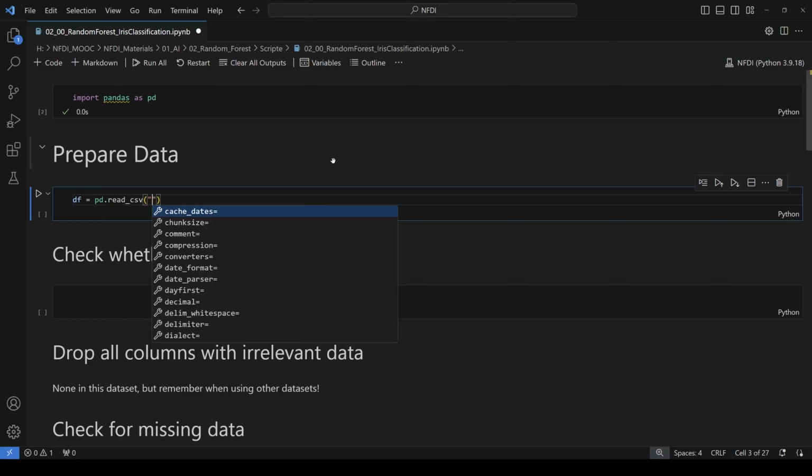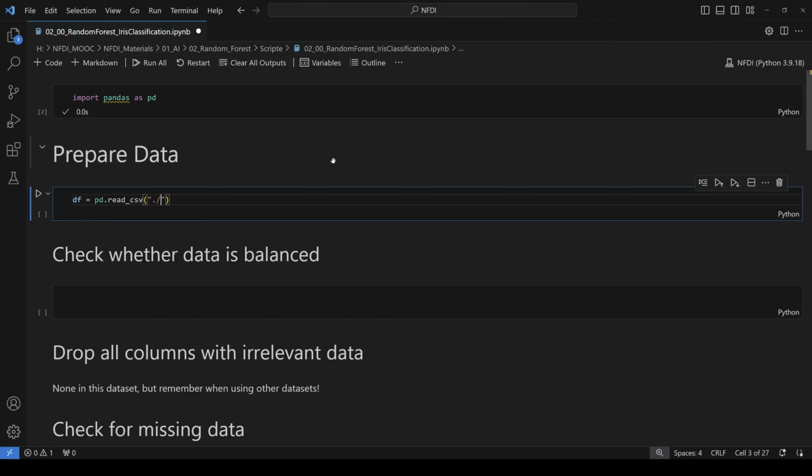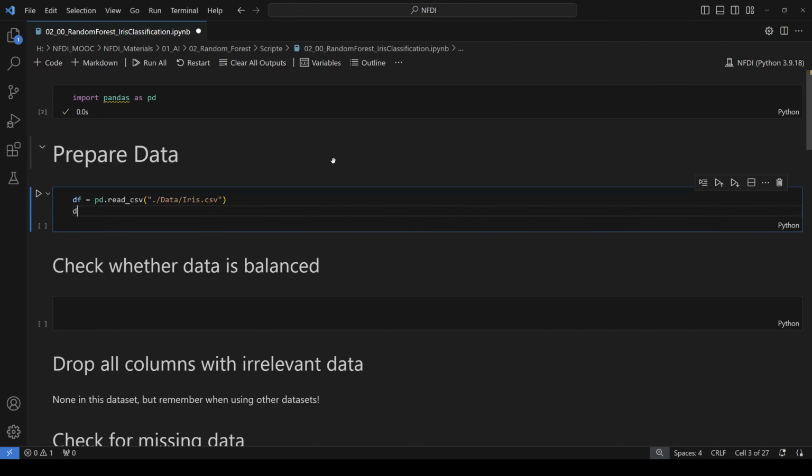To tell Python that this is a relative path, I say ./. Then I provide the subfolder data, and within this folder we can find the file iris.csv. Then I print the head of the data frame with df.head.